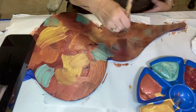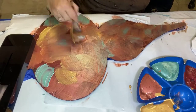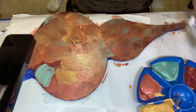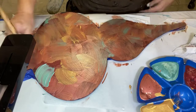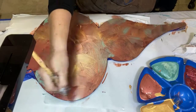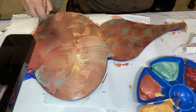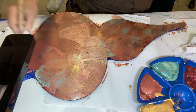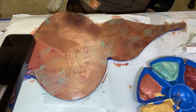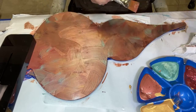And I am wet brushing and blending at the same time, in a cross-hatch movement. None of this is tidy, none of this is perfect. Some of the paint off the brush again. And I want a little more red up here because this turned very gold with that big blob of gold that I had up there. This is one of the few finishes I will show you that you don't want perfectly blended, and you are actually taking full advantage of the brush strokes that you're going to create. That will create a beautiful finish.